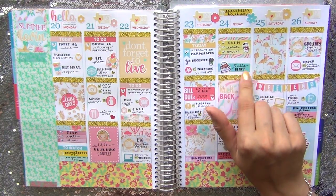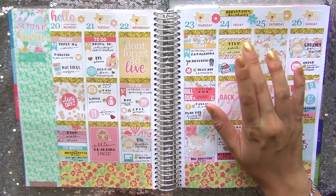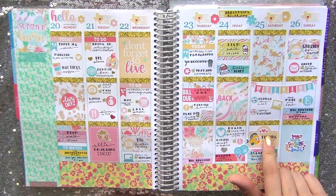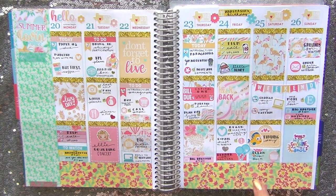This was the week I also implemented a little bit of Mandy plans in here by using a piece of washi instead of just a full box or a quarter box, and then a little Once More with Love sticker there. And I also saw Finding Dory. I loved this movie marquee, and I was telling my sister, we need to see Finding Dory because I have this movie marquee and I want to use it.